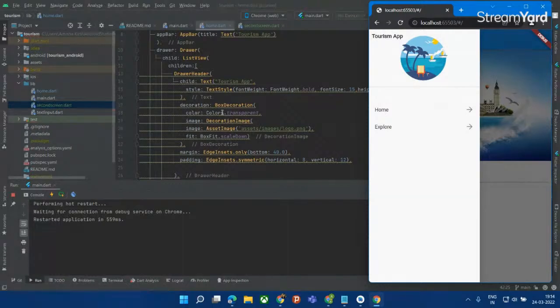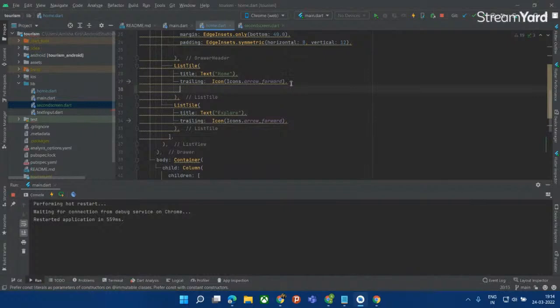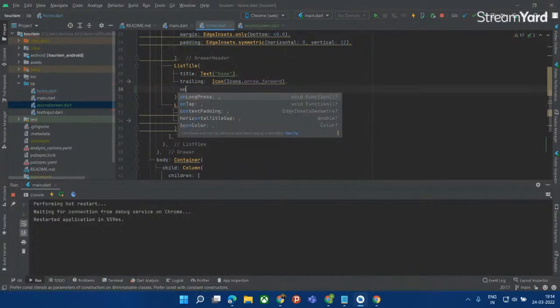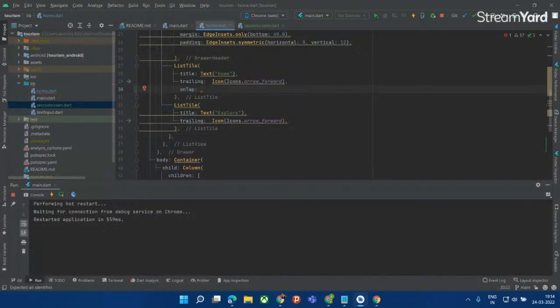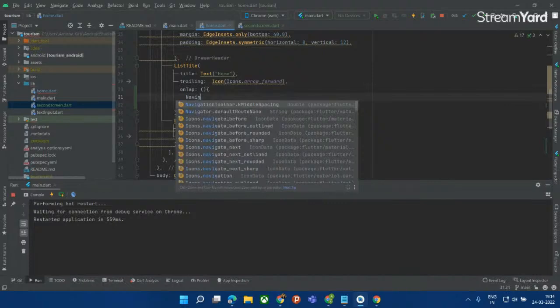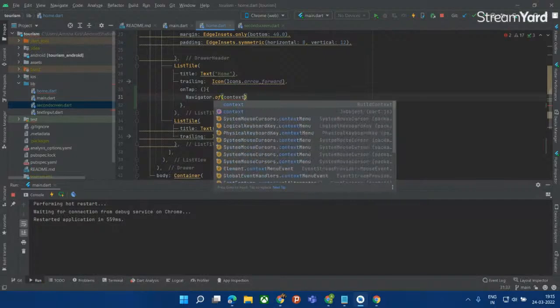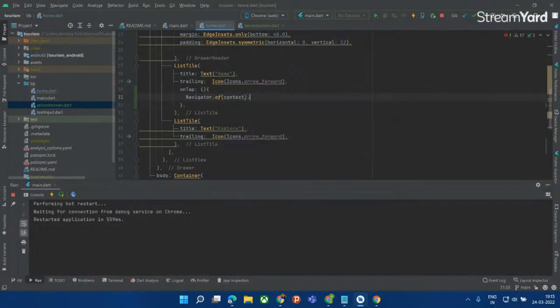So for that, in the drawer navigation, we will add a method called onTap. And in the onTap method, similarly, like the navigator will be used, we will first specify the context with which we are working, and then we will pop it out of it.